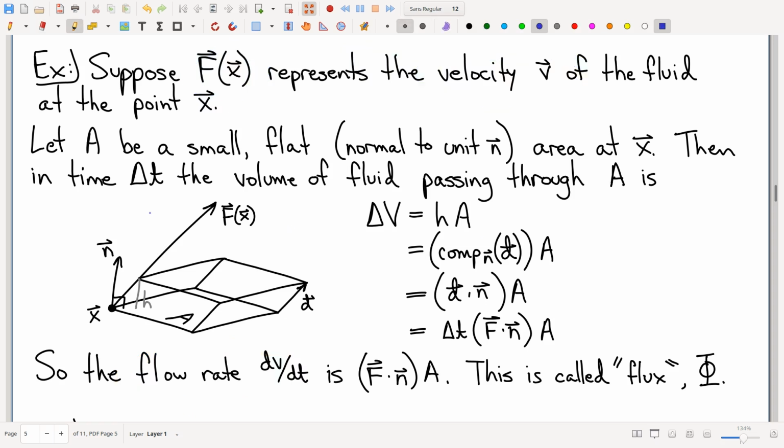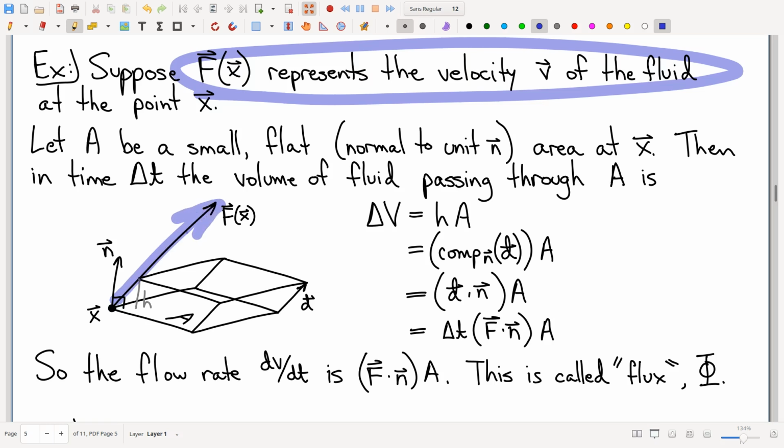Okay, so here's the calculation. There's a bunch of details here that just have to get done. Keep in mind the surface is inside of a plane, and that plane has a normal vector. We can talk about the fluid flow. Again, we have the vector field representing the velocity, and in some little small amount of time, delta t, I can talk about how much actual distance the fluid actually flowed.